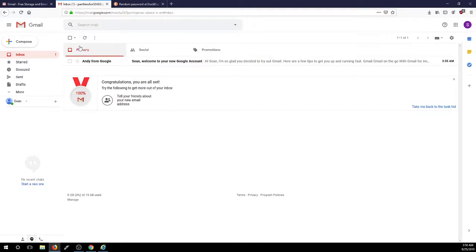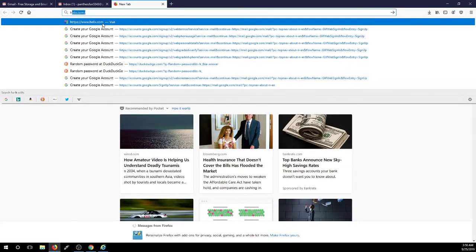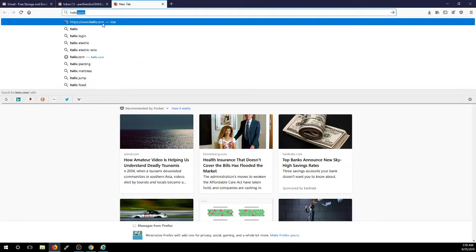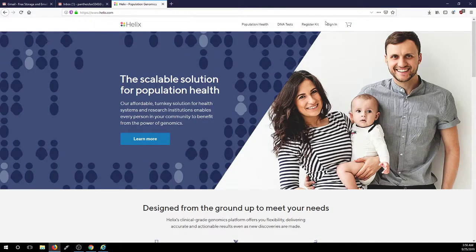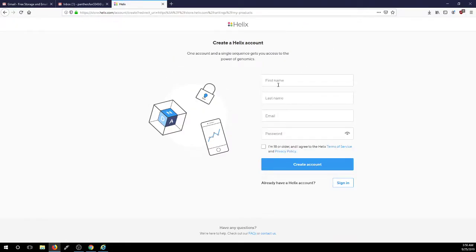So we're going to want to leave this tab open, but if you go to the top of the page, close DuckDuckGo, and I'm going to open a new tab, and then I'm going to go to Helix.com. And then we'll hit sign in at the top, and then create an account down here.